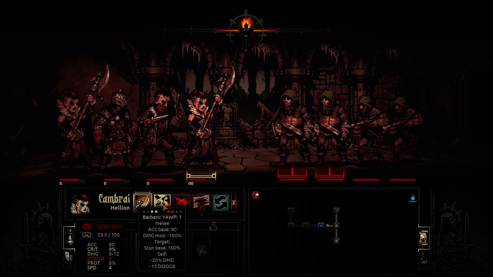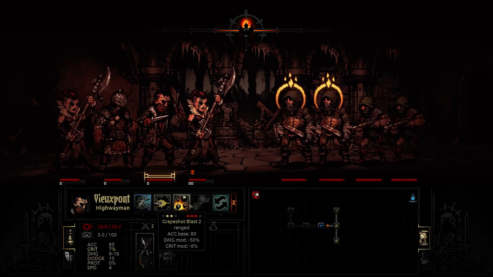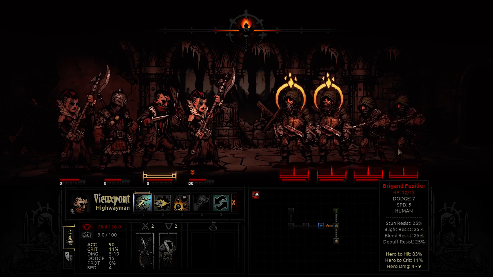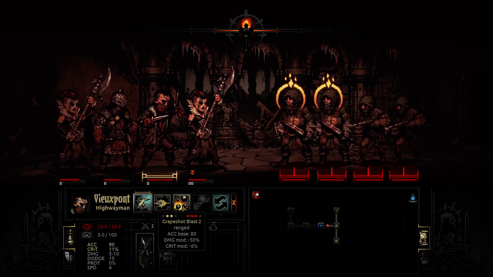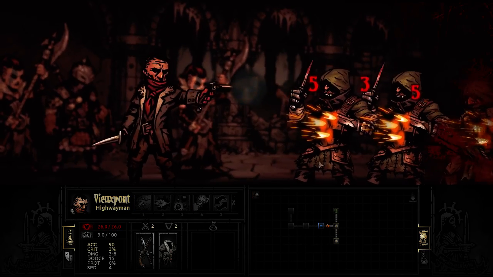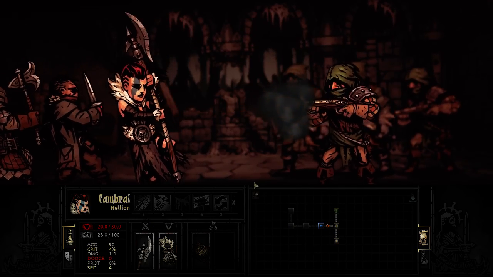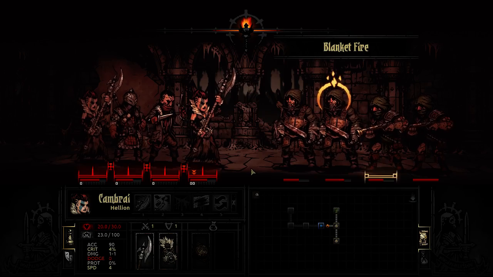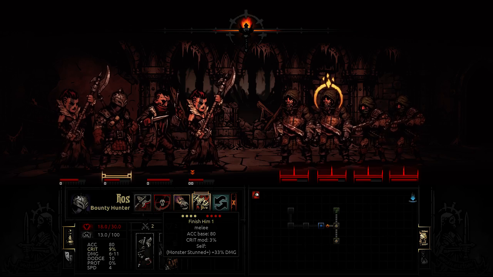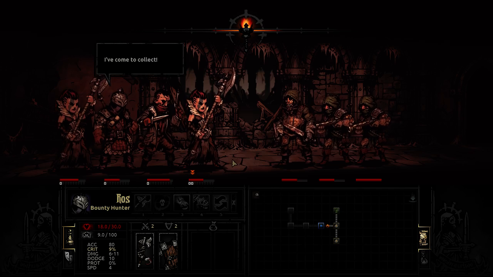Alright, so let's go with the stun. You know, we have 2 area effect attacks that hit the first 3 ranks. Let's just use those. Yeah, blanket fire sucks. Except when it misses. Ouch. Does not always miss. We can get a solid hit on this guy. Woo! Well played.